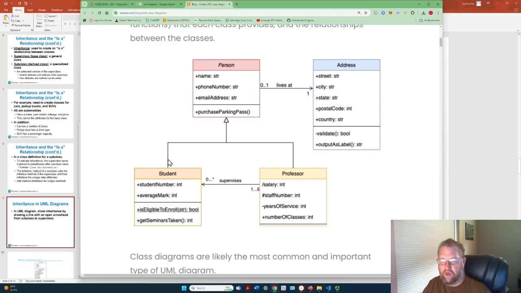That means that student inherits from person, professor inherits from person. But here you have a closed arrow. That means that person has an address. So I don't think they put the address filled in here. So the address should be inside of here, composed, and it would be address : address, referring to the composition part of this.